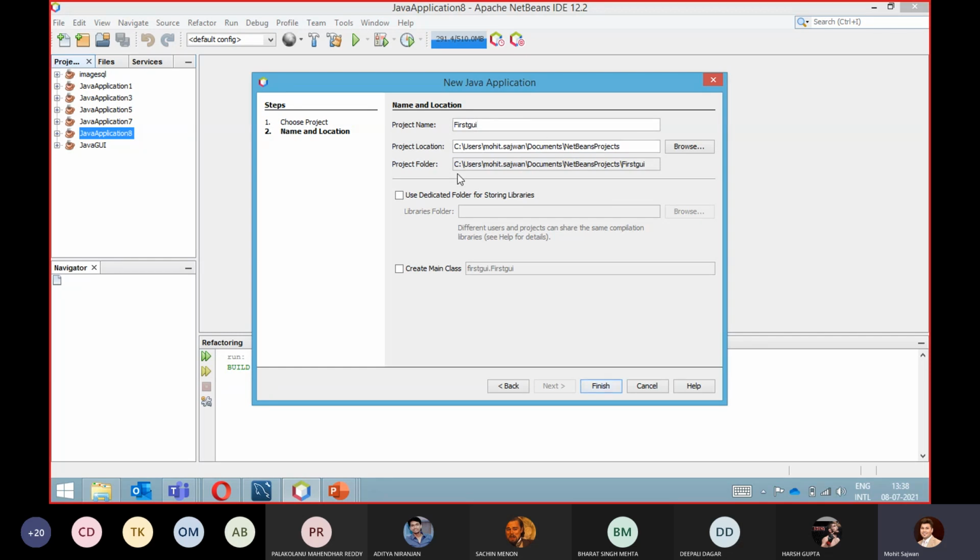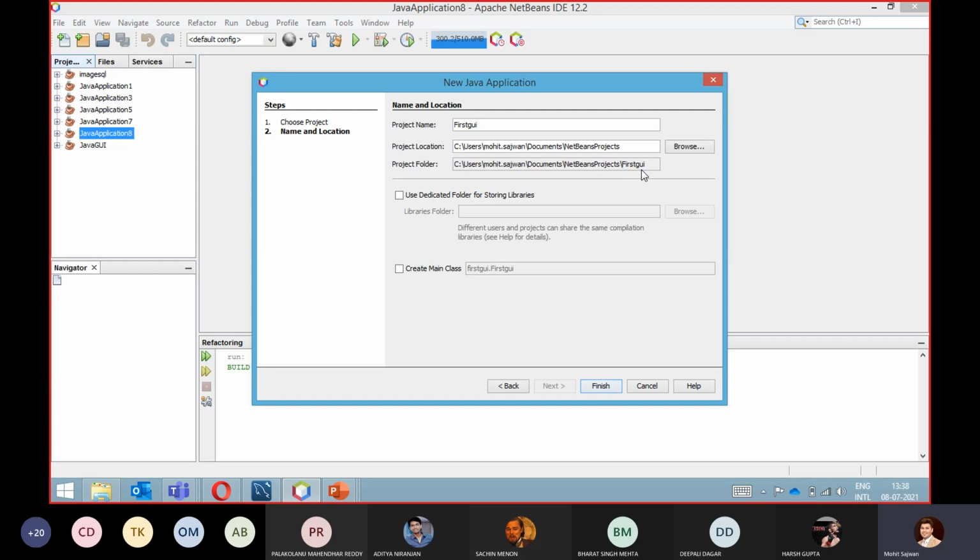Now, after that, whenever you are going to create your project, this thing is very important. Why it is important, I will tell you. By default, if you want to change this location, you can change it, no issue at all. But remember, by default you will get Users, then my user profile, then Documents, and in that the NetBeans projects folder, and here you have this First GUI project.